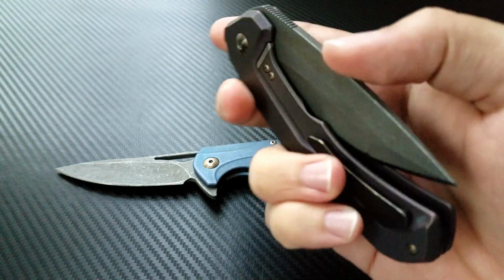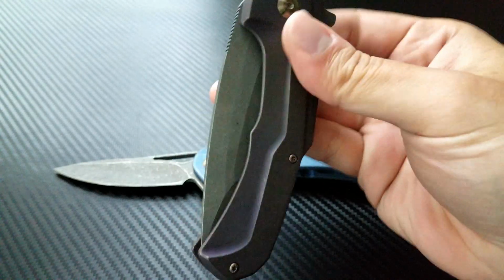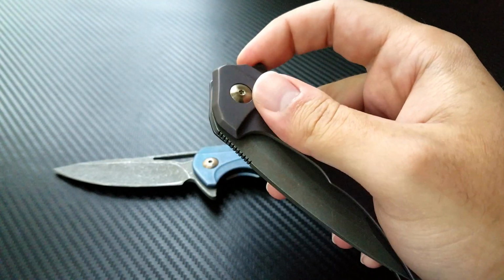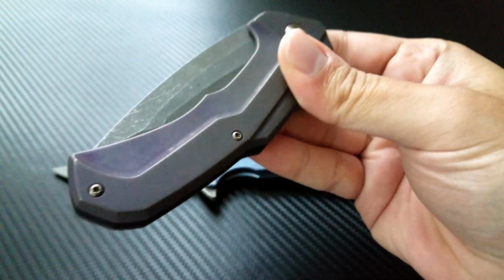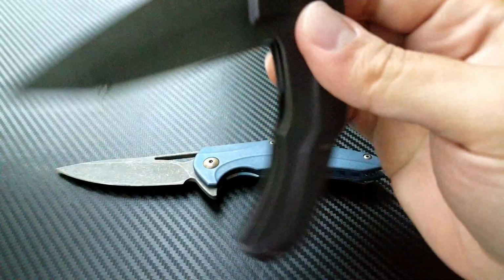I will say that this knife has one of the weakest detents I think I've ever seen on a flipper knife. You know, even a $2 knife might have a better detent sometimes. This is just really light. If you hand this to just any old schmo, they're going to just do that to it because the detent is so light. But if you know how to preload it, you can get it to fire out well.